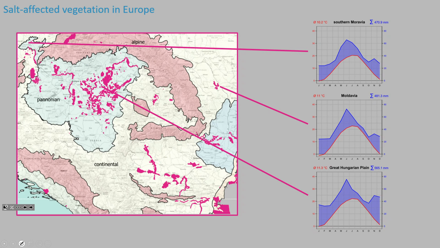Those are climate diagrams already from our recent study, and you see those type, or this Natura 2000 type, can be found already quite close to where we are now, south of Brno, and then it is distributed in Hungary, in Romania, in northern Serbia, in Austria as well, not to forget them.